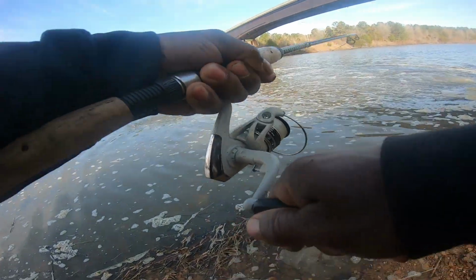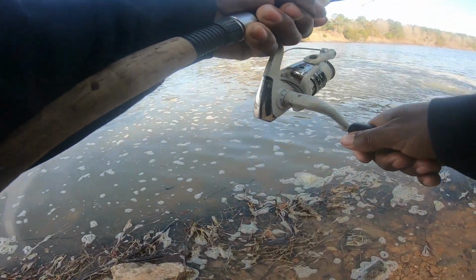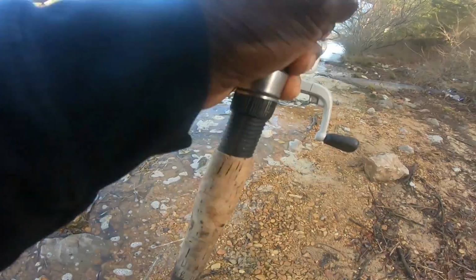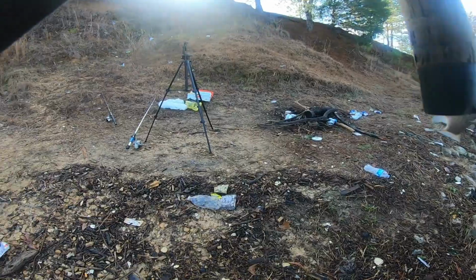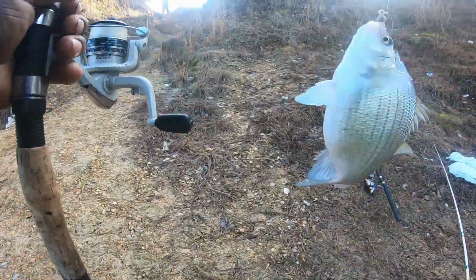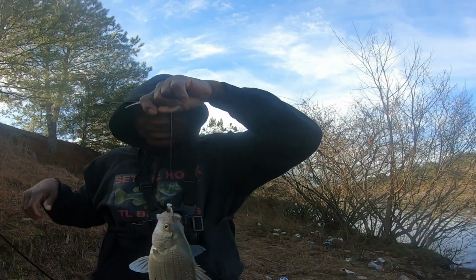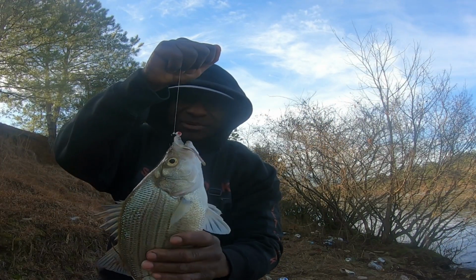Got him. Okay. Nice. Okay. White bass. Oh! Guys, nice white bass. Yes, Lord. All right, guys, we are just gonna do it like this. There he is. That's another nice, nice hybrid.